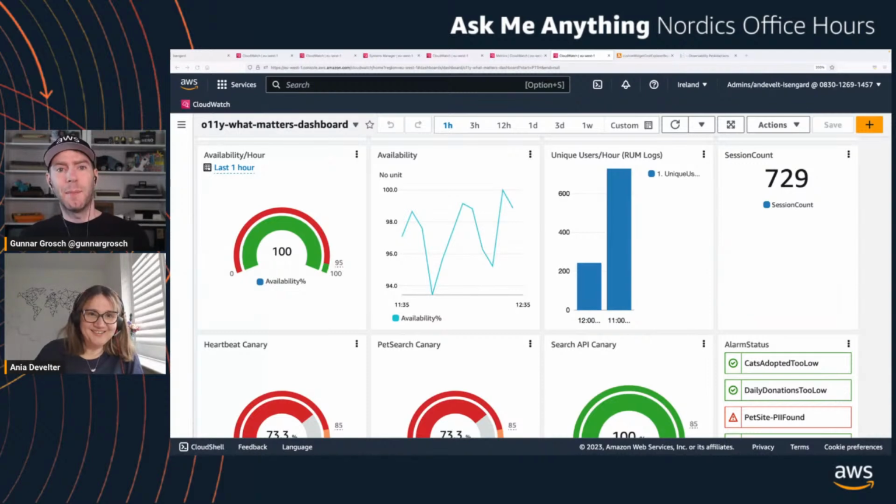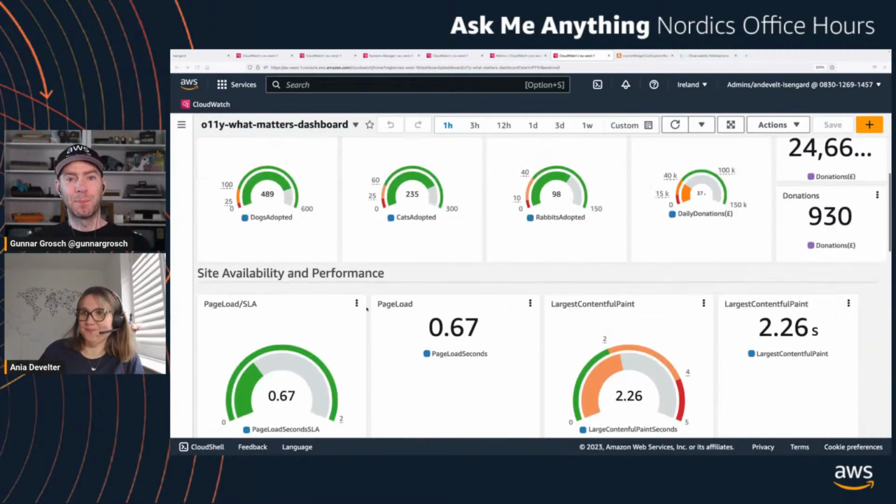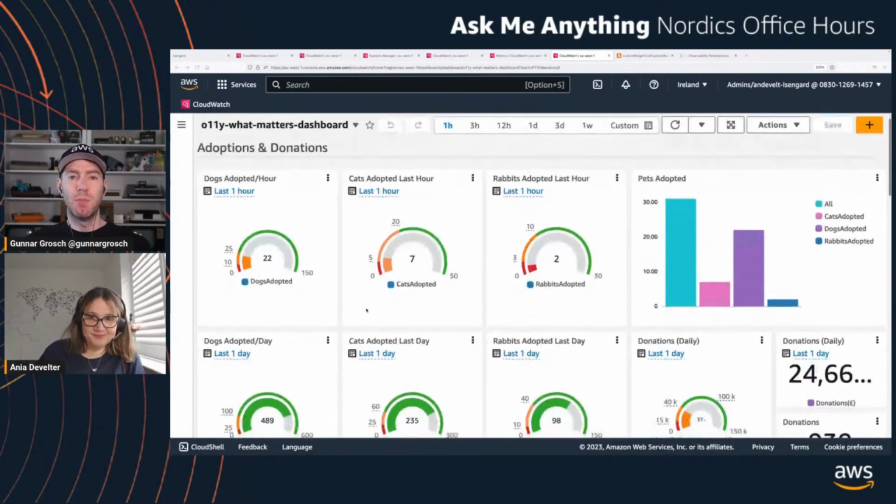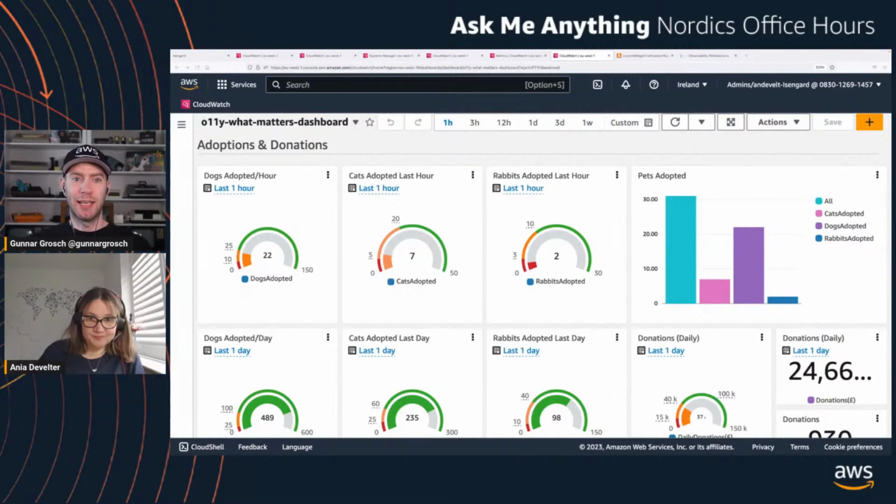All right, and I wanted to ask you something about alarms. So you showed the example of your widgets showing the number of pets adopted per hour, I believe. Yep. And then if we want to move from that reactive way of thinking where something alerts us when there is actually a problem already, could we then make use of this data to set up alerting that alerts us when there is something about to happen, something that's an anomaly perhaps?